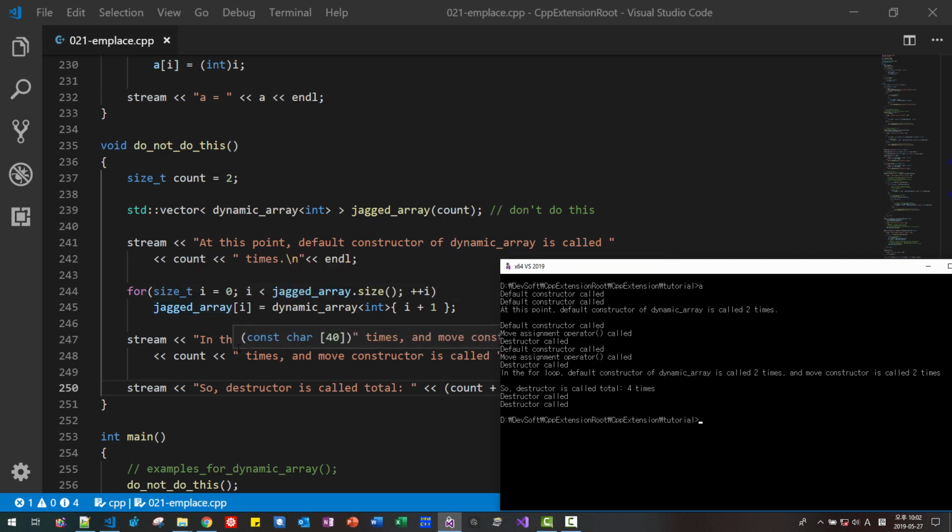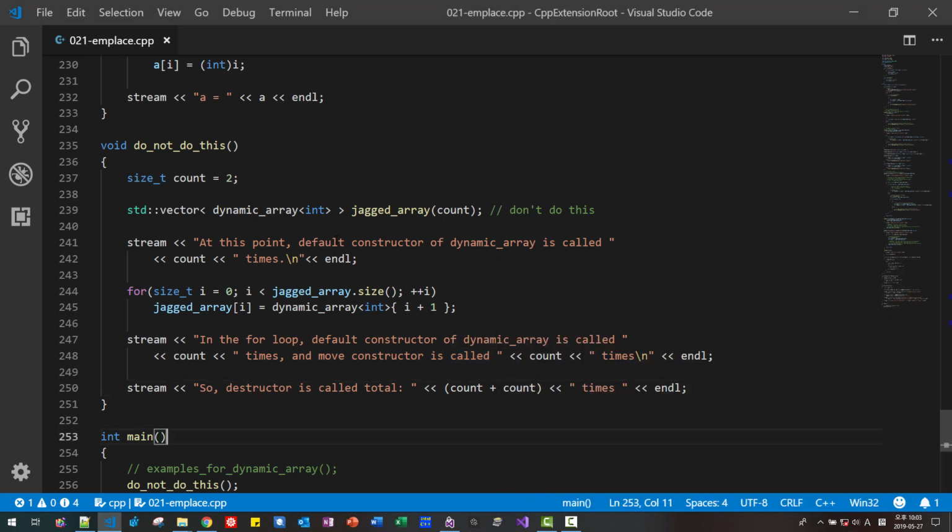And at this point, after the loop, in the for loop, the default constructor of dynamic array is called 2 times, once and twice, and the move constructor is called 2 times, once and twice. So the destructor is called a total of 4 times: once, twice, 3 times, 4 times.